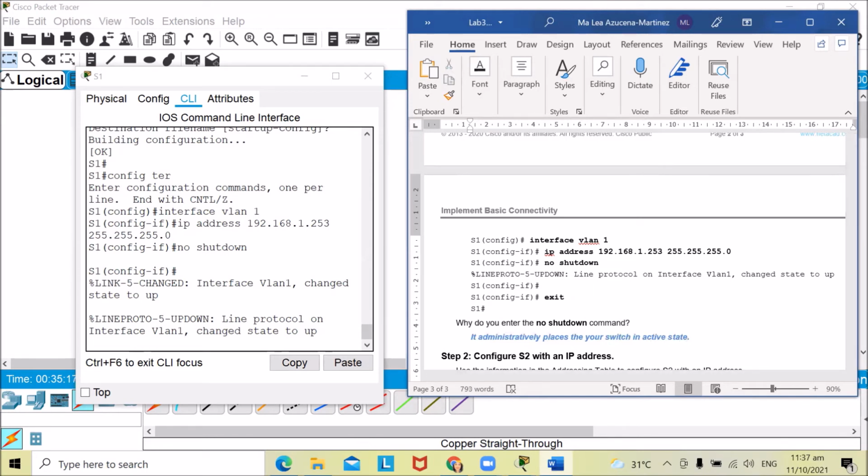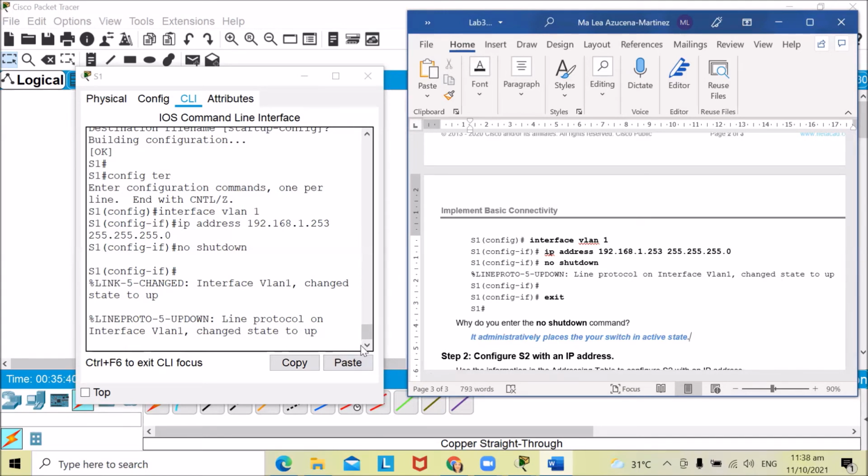Okay, so kumbaga by default, hindi pa siya active or up. So we need to type in no shutdown. Okay? Yung no command is always an inverse of the other keyword. Pag ang tinype natin is shutdown, that would turn off your device. Pag no shut, turn on siya.